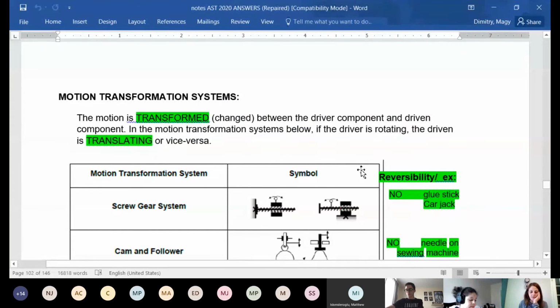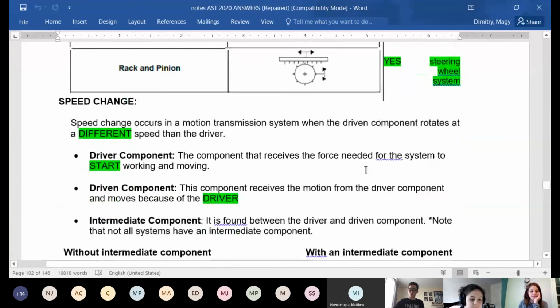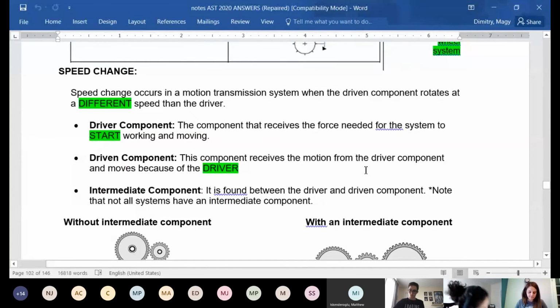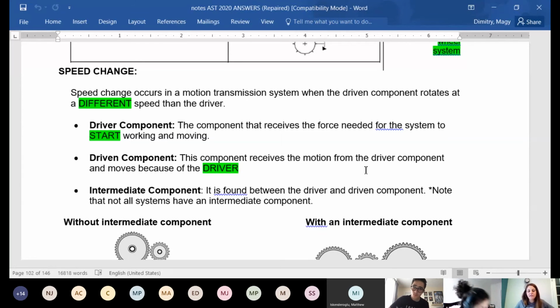Now into the notes, right here, page 100, at the bottom. Speed change. So in grade 9, the speed change, when we talk about gears, is strictly qualitative, meaning we're just going to ask you if it's going faster or slower. I know some of you learned last year with Mr. Dufresne, you went a little further and learned about ratios. So that's great. But that's actually a grade 10 subject. So I'm just following what's necessary. Next year, you'll learn a little more.